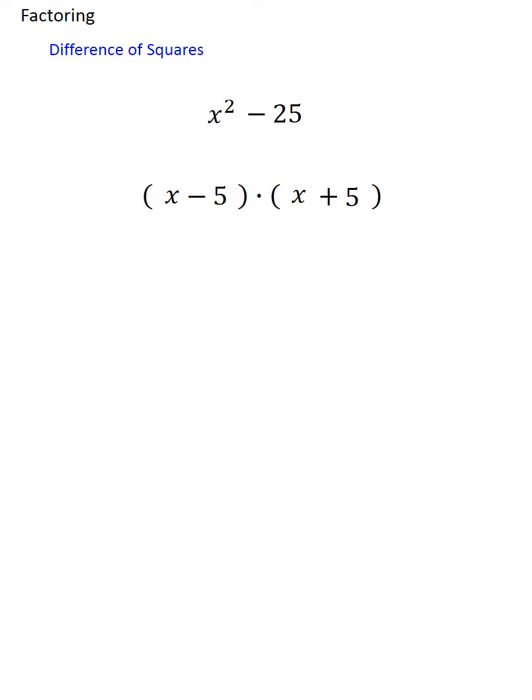Now if this is indeed the answer to this, as we know it is, shouldn't it be the case that if I take my answer and foil it out, shouldn't I get the original problem back? So if I do first times first, outer times outer, inner times inner, and last times last, notice a cancellation of the middle terms, and I do in fact get the original problem, proving that my factorization was correct.